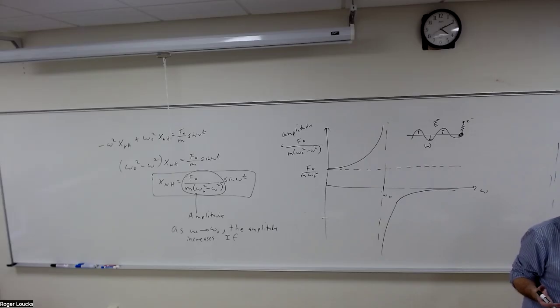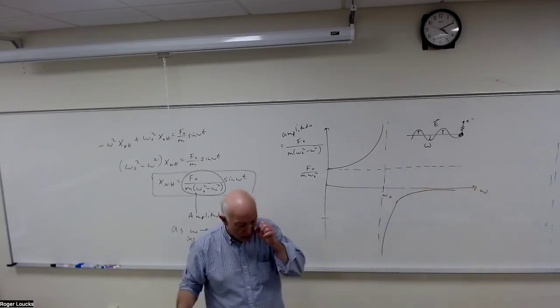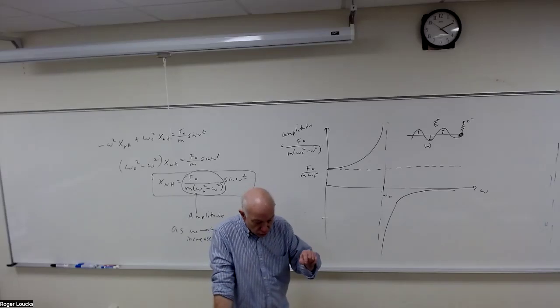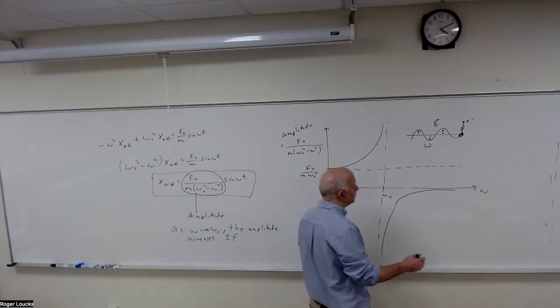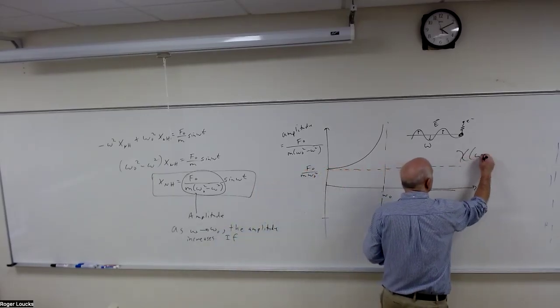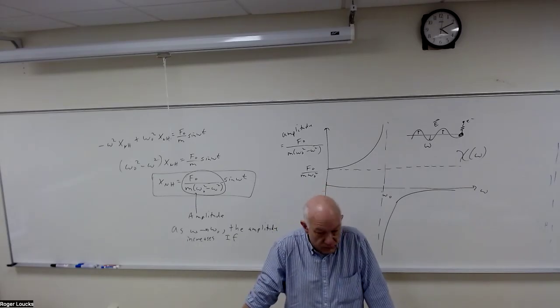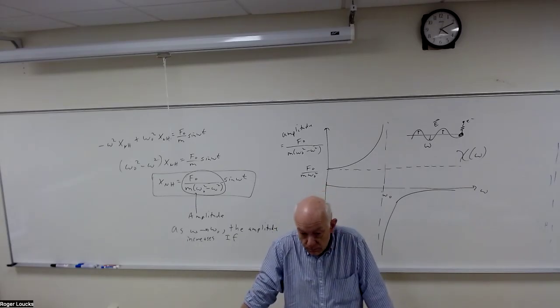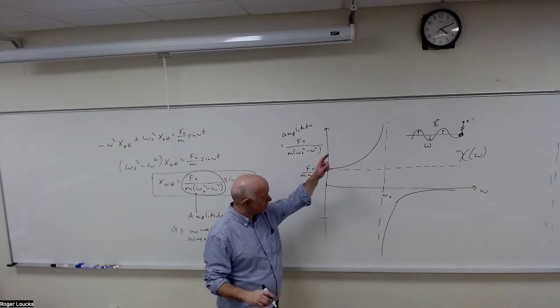Okay. So what's going to happen? That's going to actually change the index of refraction. Does that make sense? The polarization is really intimately connected to your index of refraction. Not just that, we're going to see that chi is frequency dependent. That actually depends on the frequency of the light. Okay, that makes sense.